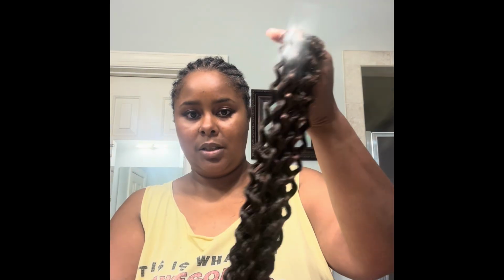But basically this is what the hair looks like fresh out of the pack. The only thing I do is I will take my little spray bottle with some conditioner and water in it. Now shake it up. And I will spray the whole entire pack of hair at one time. It just makes it easier so that when I'm grabbing, I don't have to spray the individual strand. And I try to saturate it as much as possible.